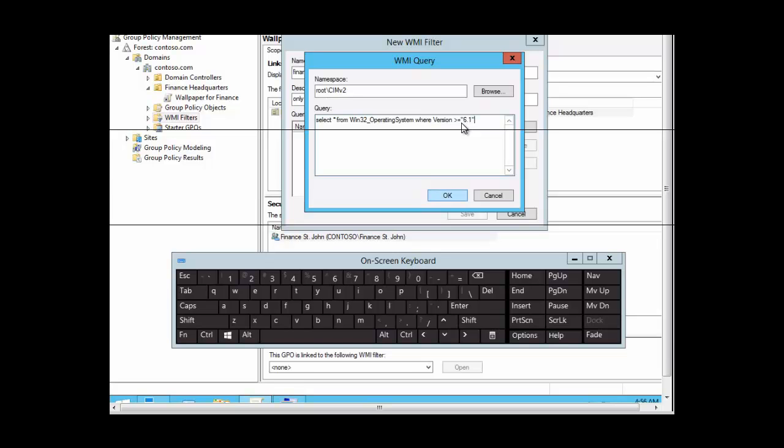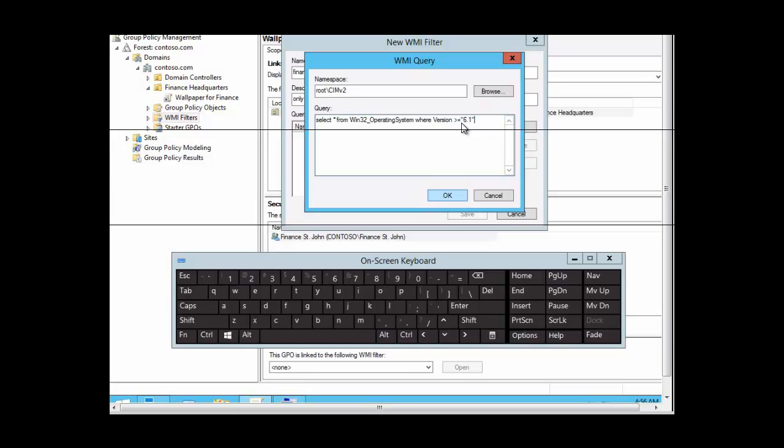We can do lots of different queries. You can do a query to only let the policy apply to, for example, all the computers that have a certain amount of free space, or a certain amount of memory, that sort of thing.